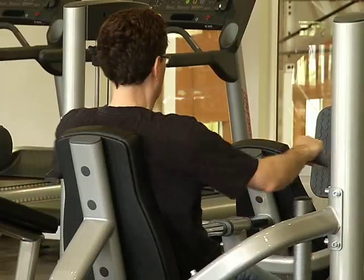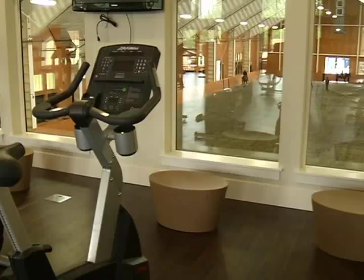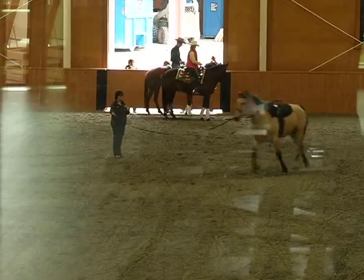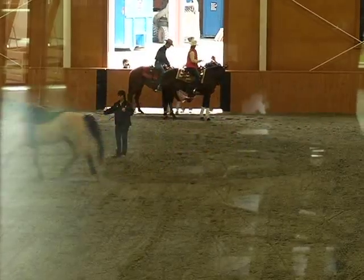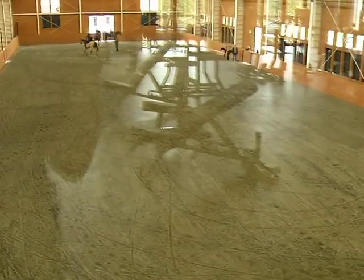We've tried to make this exercise facility something really special, as opposed to something you'd find in a typical amenity building for a condominium project — we've really tried to make it as close to what you'd find in a country club. It feels fancy and really intelligent too, because you can be here working out and see everything going on downstairs. If your child is doing riding lessons, you can exercise and watch them at the same time. You've also got tennis courts, yoga, a sauna, and individual steam showers for everybody.